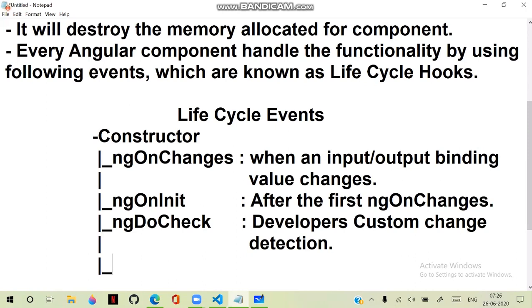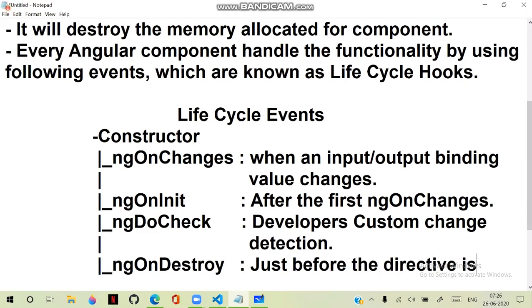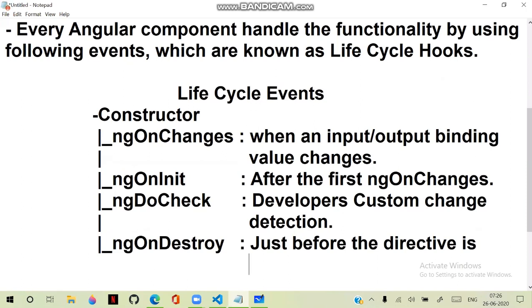So the first one is ngOnChanges, second ngOnInit, another ngDoCheck, and finally ngOnDestroy. ngOnDestroy is after rendering the response. That means it is just before the directive is destroyed.